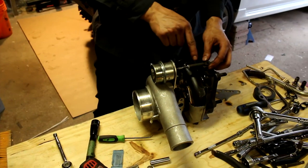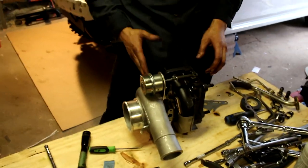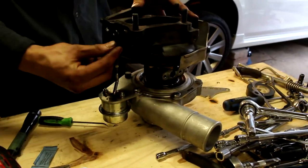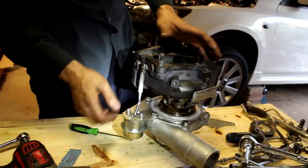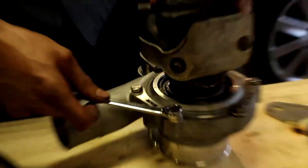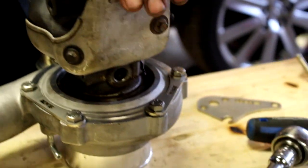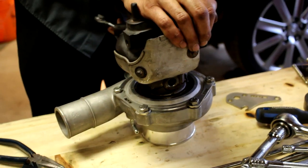Realistically, I shouldn't have to adjust the length of this rod because the compressor side should be straight. So it should be the same as when it was on the other side. Okay, so we've got this on here. Seems okay. Once we put the C-clip in, it should fully hold it in place. I'm gonna pop the C-clip back on now. There we go. All right, so I'm gonna tighten these 13s down now. I'm gonna do a star pattern, so this side and this side, and continue like that until it's all tight.